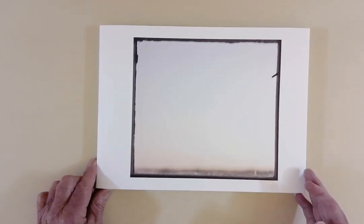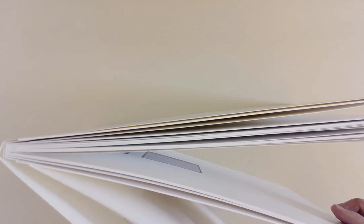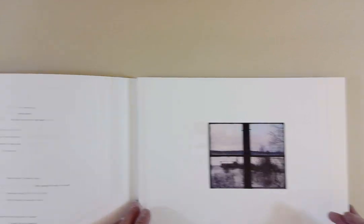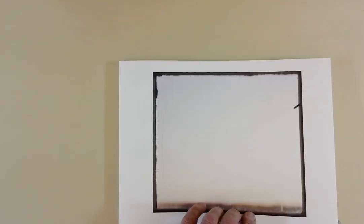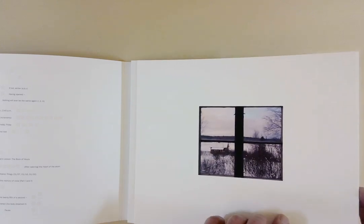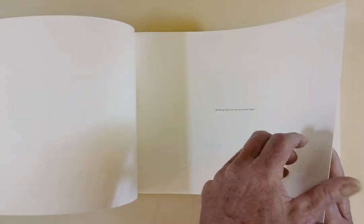You can see that there are going to be some gatefold pages. Again, the cover is removable. But it includes sort of a score for the book. Image, image. Three windows in an old schoolhouse, 4 if you count the camera as a window to January in Finland. So you get a sense of where the photographer is and what the book is going to be about. Once again, it's like, where do I go find pictures? You find pictures where you are. Nothing will ever be the same again.